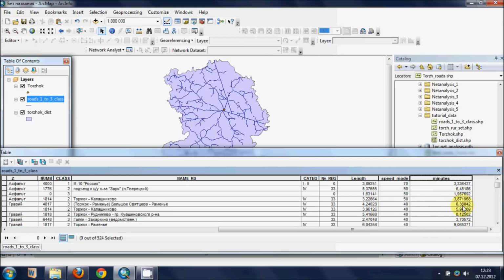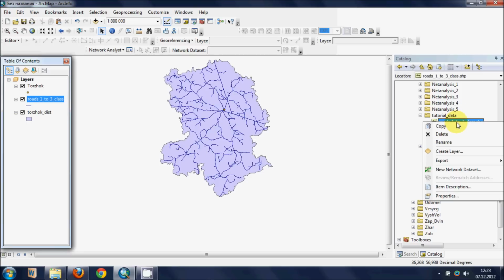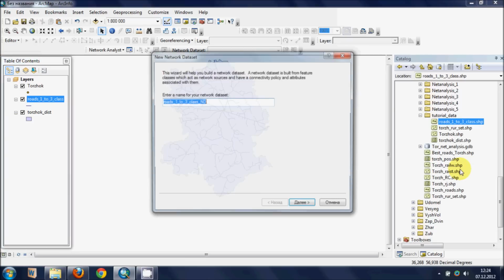And now we will have to create network dataset. Okay, to do that we'll go to our folder, it's tutorial data, right click on current layer, it is roads 1 to 3 class, and choose network and a new network dataset.